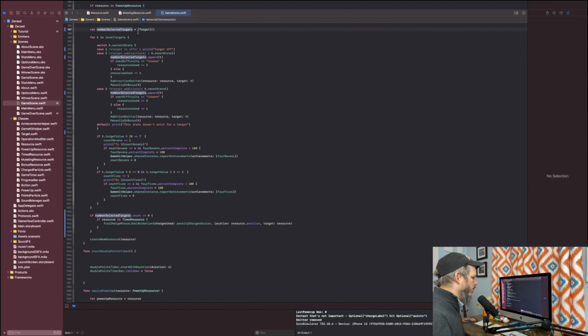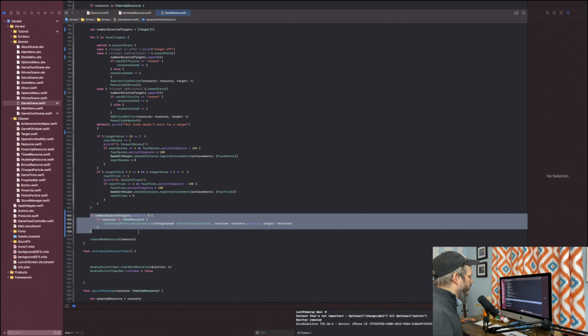We need to track this because with the timed resource, and you can see this down here, if you just tapped it to use it before the time expired, there'd be no drawback to it, right? You don't have to select any targets. You could just tap through it and then get to the next target or the next resource.